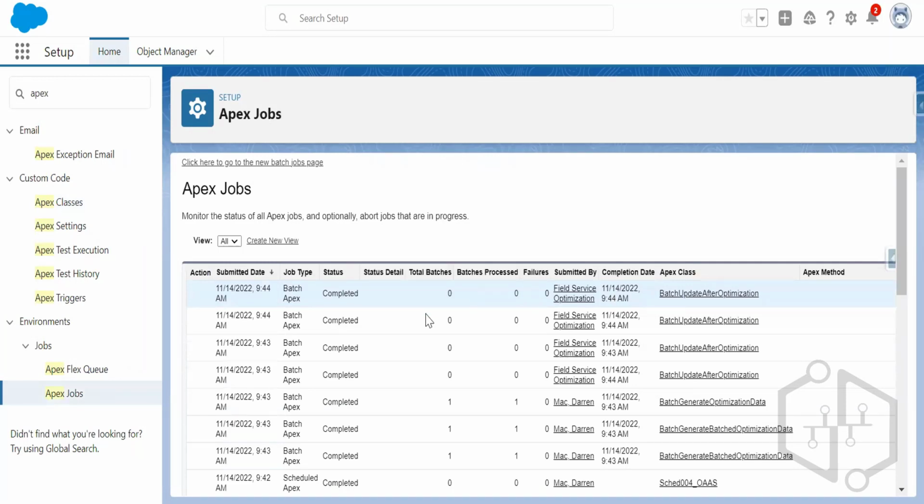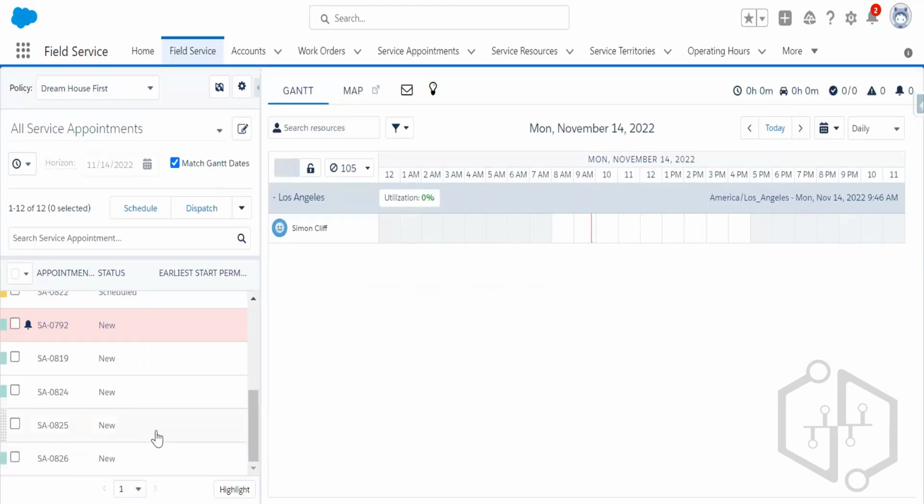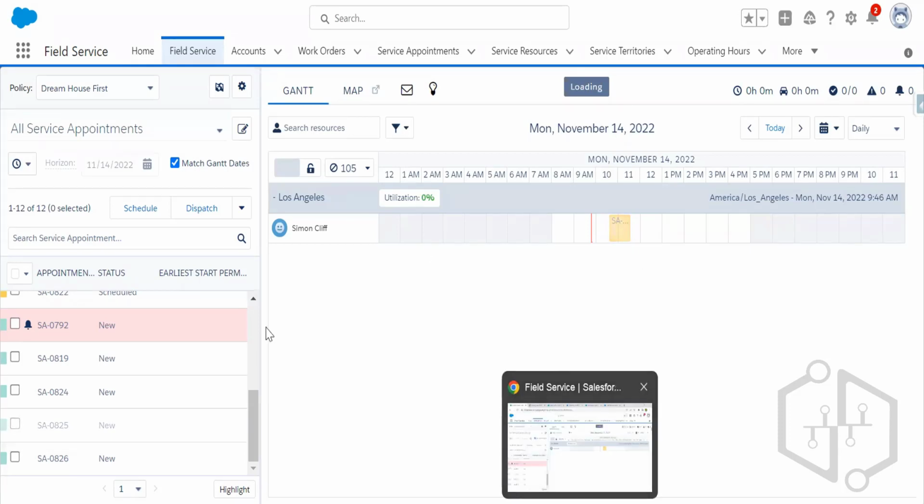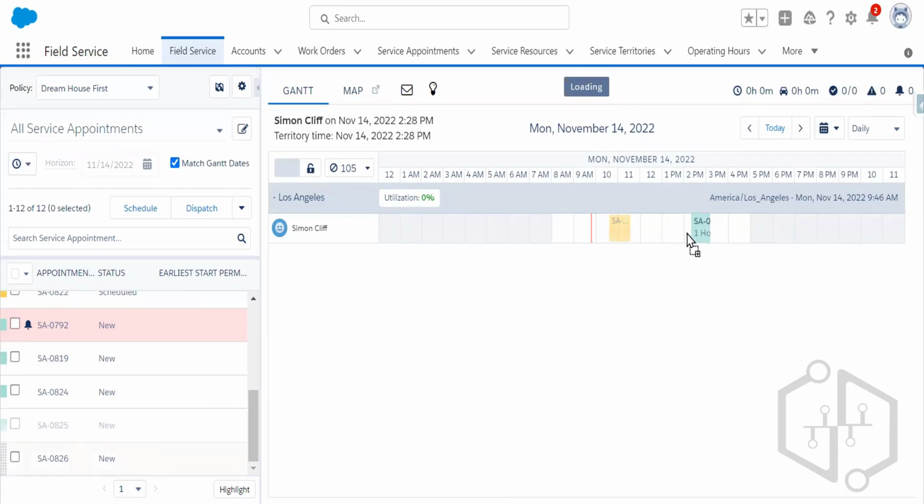And if any criteria is matched, this FSL job is able to execute the optimizations. So here I have created two service appointments. They are not getting scheduled. Okay, let me check why they are not getting scheduled. Definitely, it is violating some work rule. That's why optimization is not picking up those two service appointments. So let me just scroll here and scroll here.